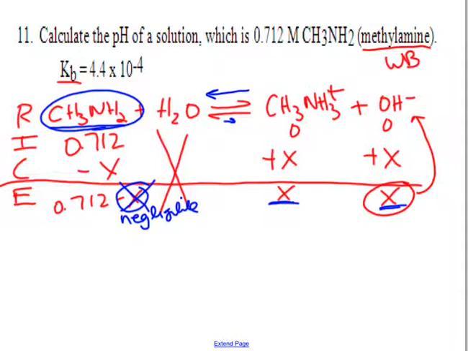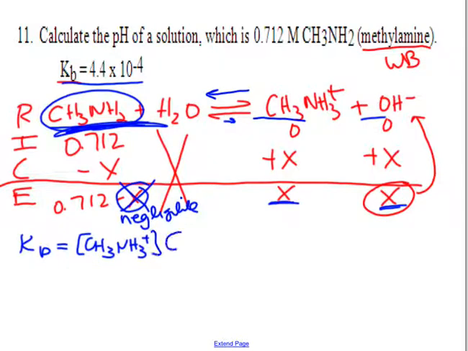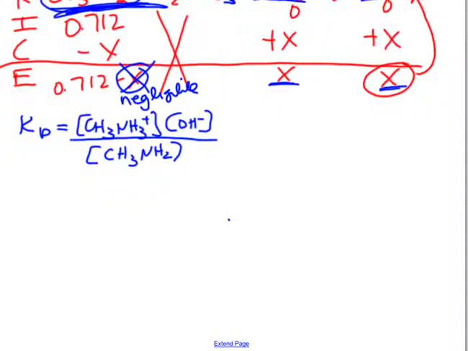All right, so now, by definition, weak acids and bases are weak because they don't dissociate. So all of them have small K values, and all of them are going to be heavily on this side. So those concentrations are going to be much higher in proportion to these concentrations. The question was, how do I know it was favored left? Okay, so my Kb is equal to CH3NH3 plus times OH minus divided by CH3NH2. So if I plug in my X's, of course I lost my Kb. What was that value?